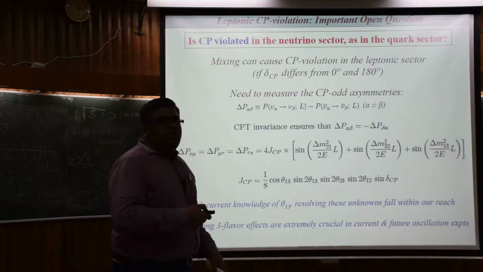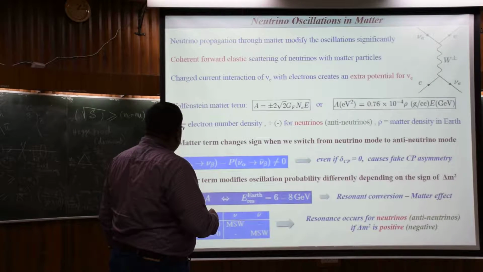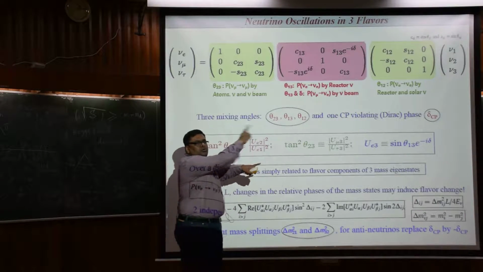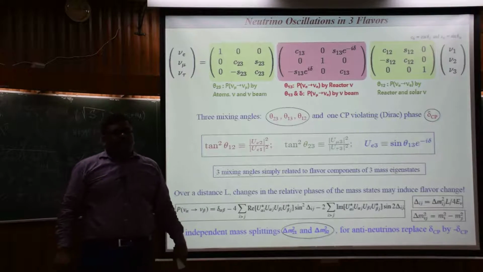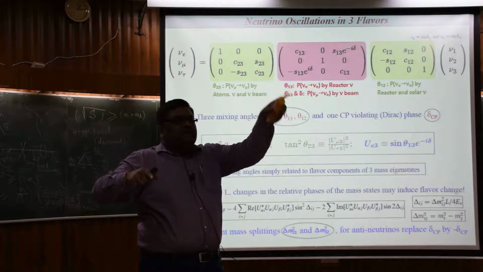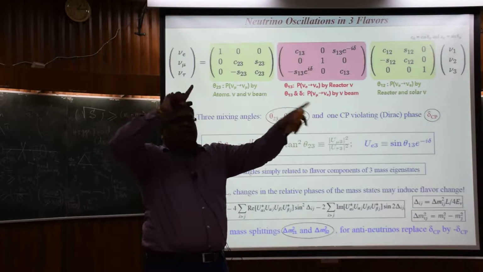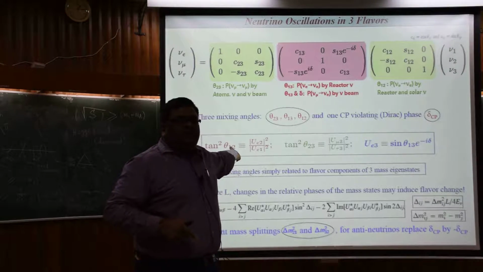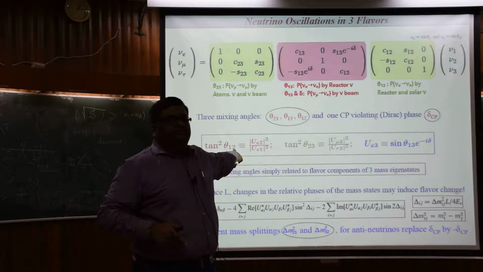So if you do so, I told you that ultimately these angles depend on this ratio. Whatever you do, this fellow will come out the same. You have U_e1, U_e2, the U_PMNS is U_e1, e2, e3, mu1, mu2, mu3, tau1, tau2, tau3. Whatever way you multiply them, this fellow is what you are measuring. This is the physical quantity, the ratio of U_e2 by U_e1. This will always remain the same.